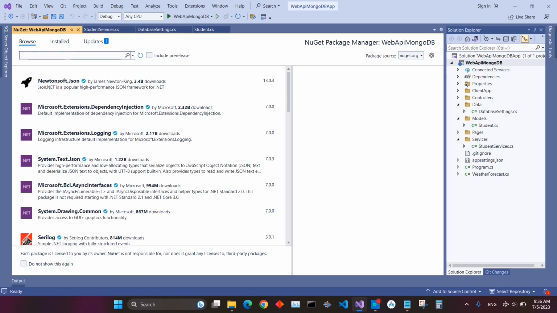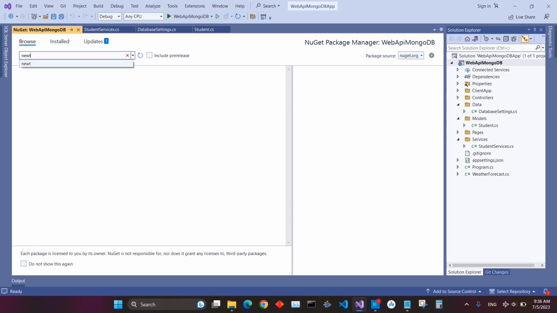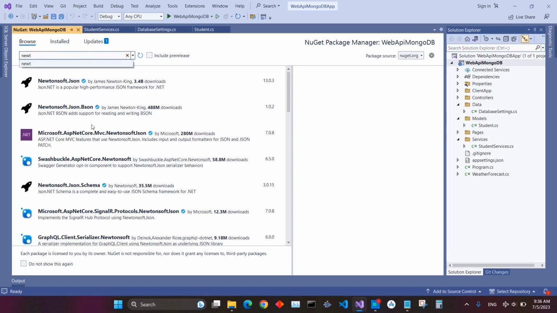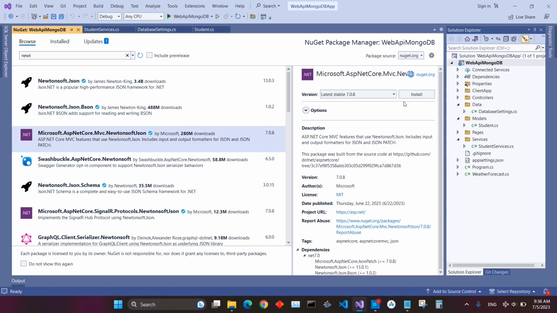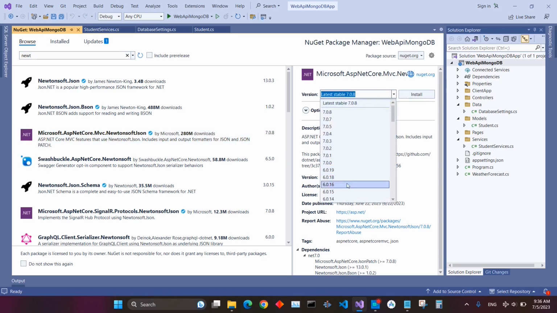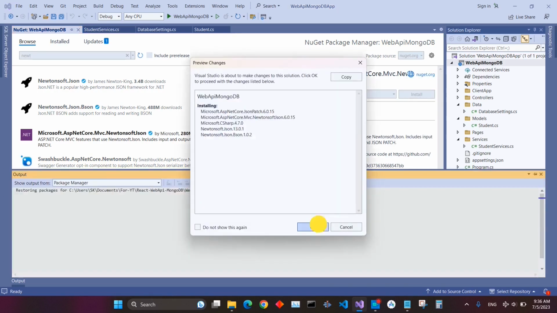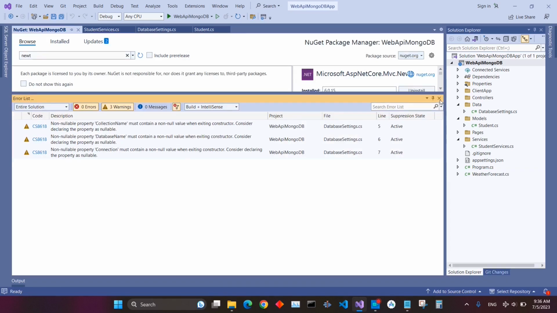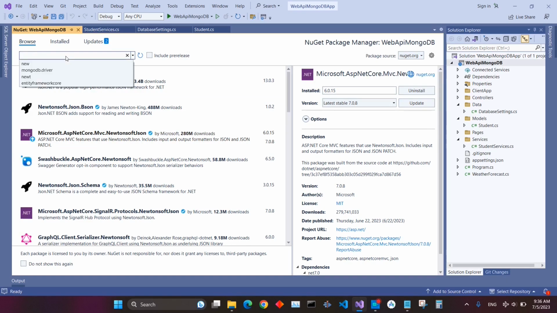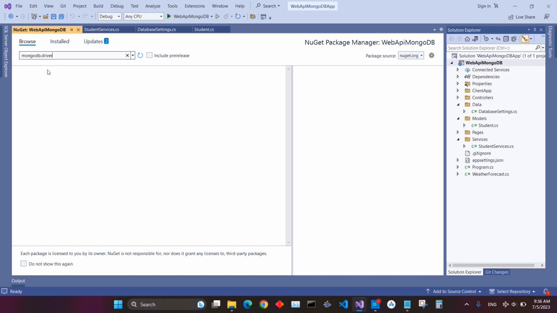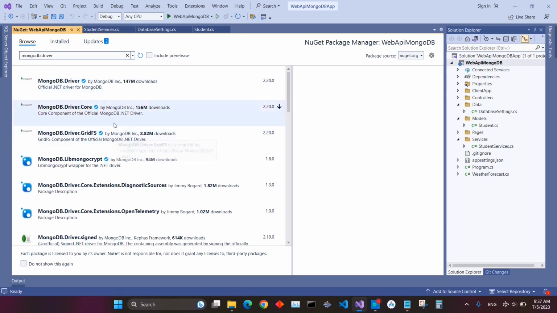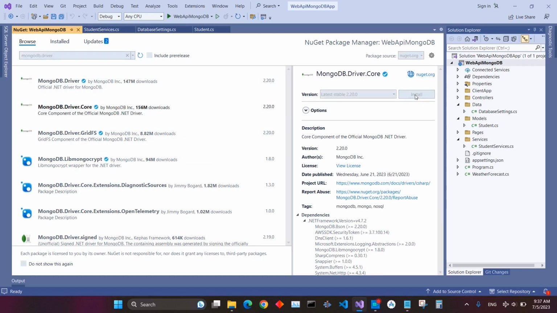So again, Newtonsoft, and then 6.0.15, install it. And the other one is MongoDB driver, and select the first one and then install.